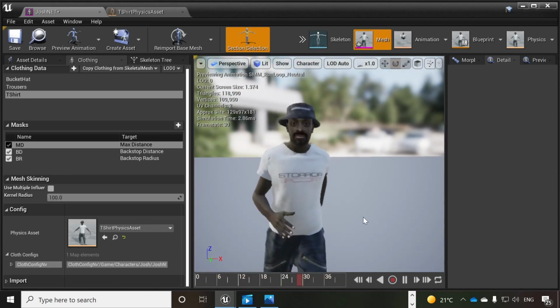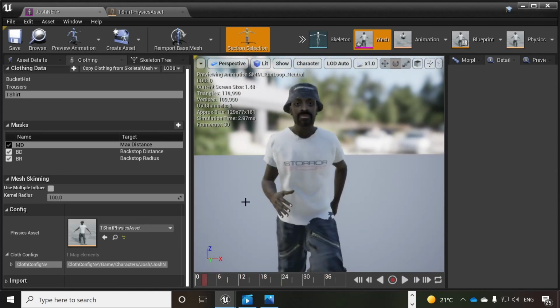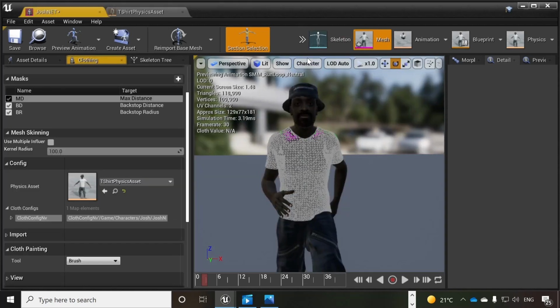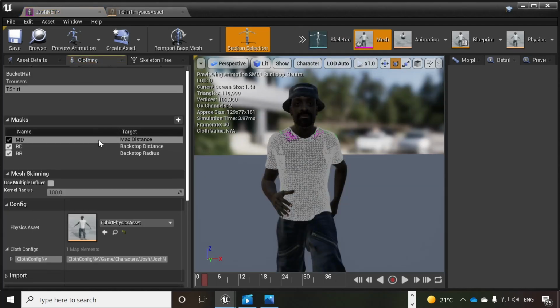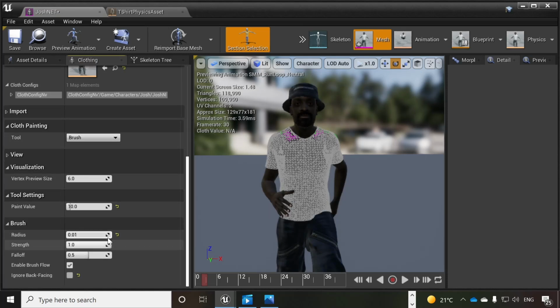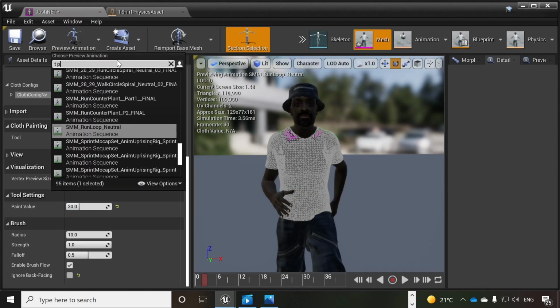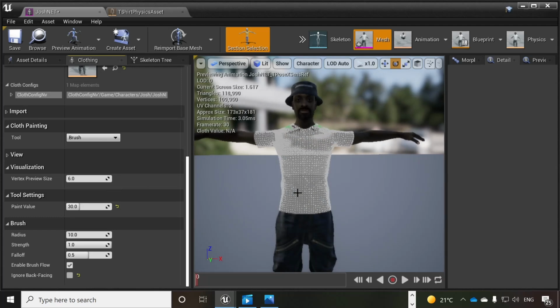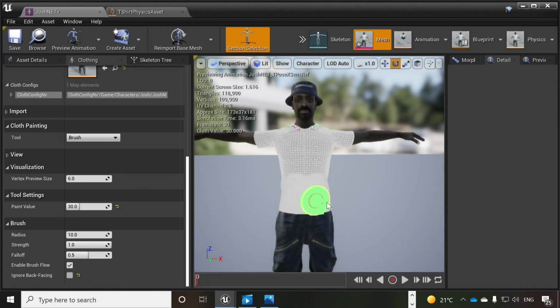Okay, so let's try this now. Let's do some painting. Now in the max distance, this is really what we're gonna play around with. Let's drop the radius down to like 2. Let's get 10. Now I want the lower section of the body to have a lot of movement, so let's just get the T pose. Let's make this all around here about 30.